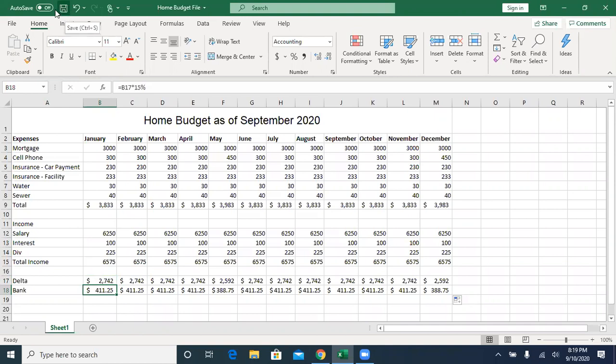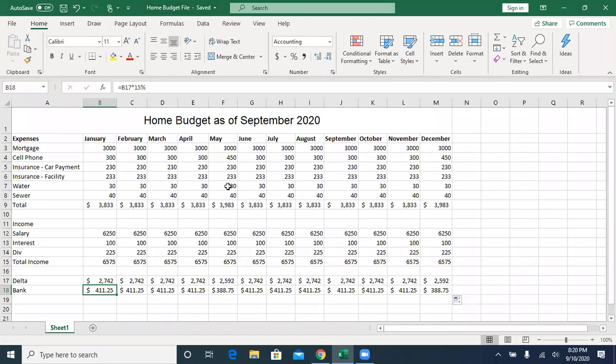This time, I'm just going to click the disk. If you hover over it, it's a floppy disk. You can just click on it and it will automatically save. Notice up here, it says home budget file saved. So now if I shut down, it automatically will save all of these things we did. Key to know that.